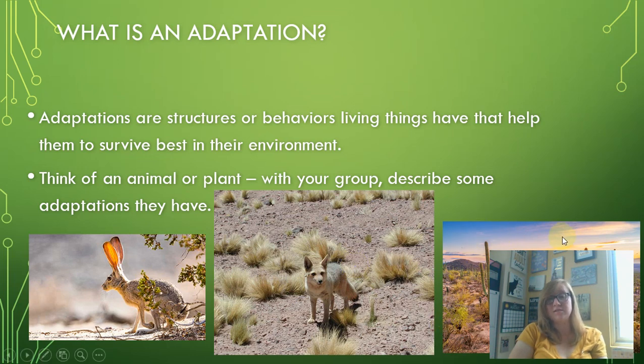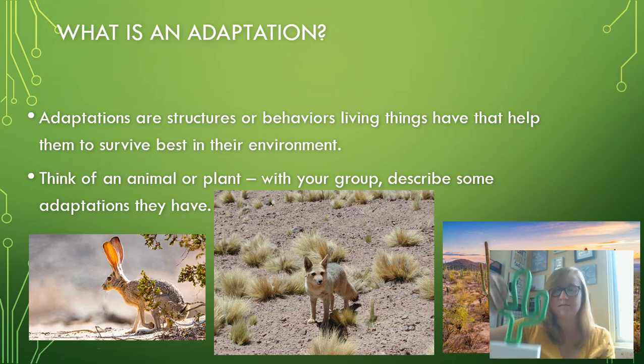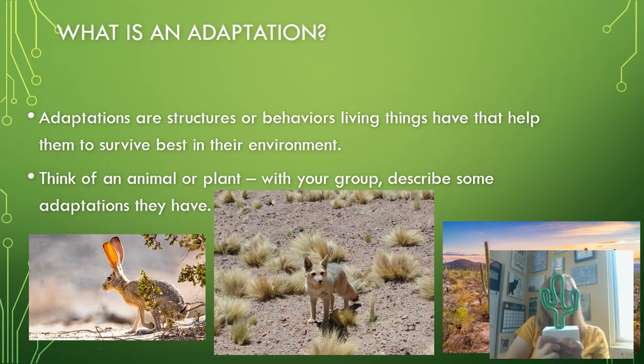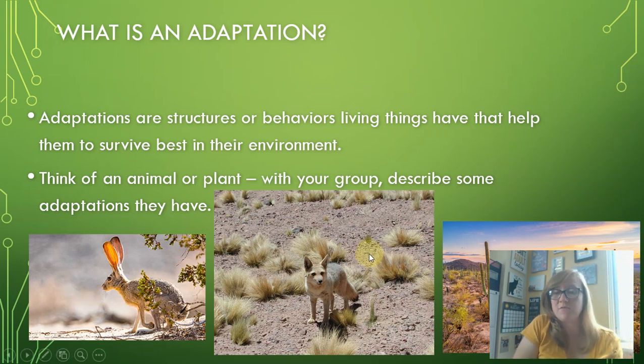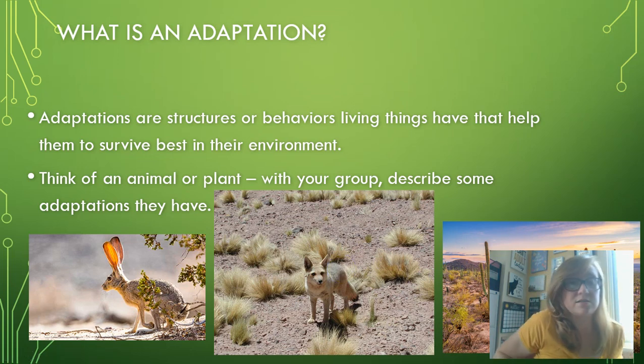So if you took a minute to pause, you can also stop and look at what I have here. My head is just in front of a desert with some cacti behind it, so here I'll just put that there instead. That's what's behind my head, if you can tell. All right, so just looking at these, we can talk about the adaptations that they have. I'm going to try to ask you that in class, but I'll go over it with you. So look at the color of their fur. It's sort of this dusty brown color. I think they might even call it dun, depending on who you're asking. So it's this brown color.